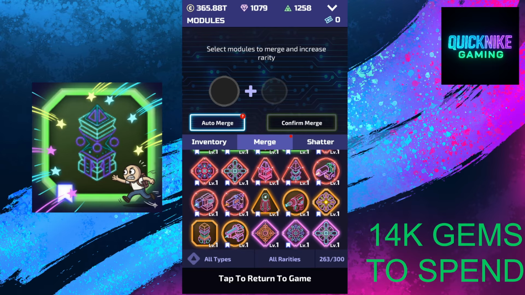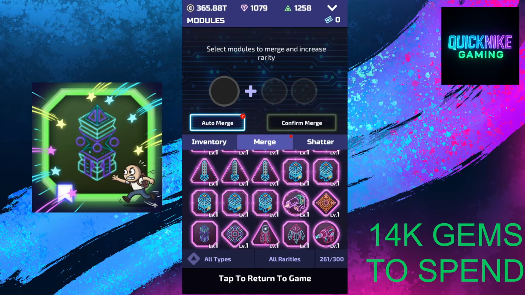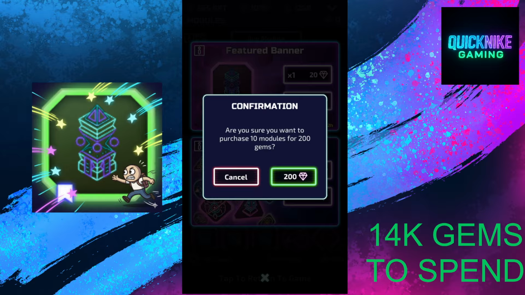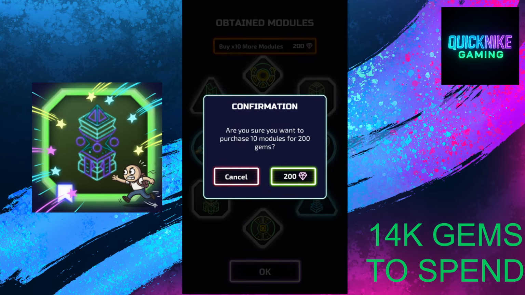Still got 1,000. Just for have a look. There we go. Whee, another ancestral for me. A little cheeky. Will I use it? No. But anyway, we'll move on. Oh, project funding. Love to see. Come on, are we going to get any more?